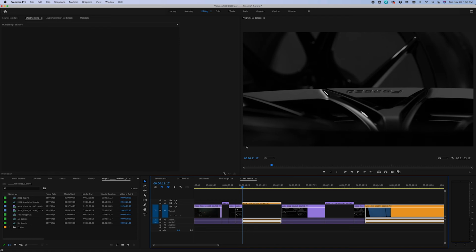So for example, maybe you just wanted to apply a LUT to a specific camera, and you could do this as very much a batch process. Or maybe there are times when you want to remove effects or remove LUTs from a certain range of clips. There's a million different ways to use this feature, extremely powerful and useful.